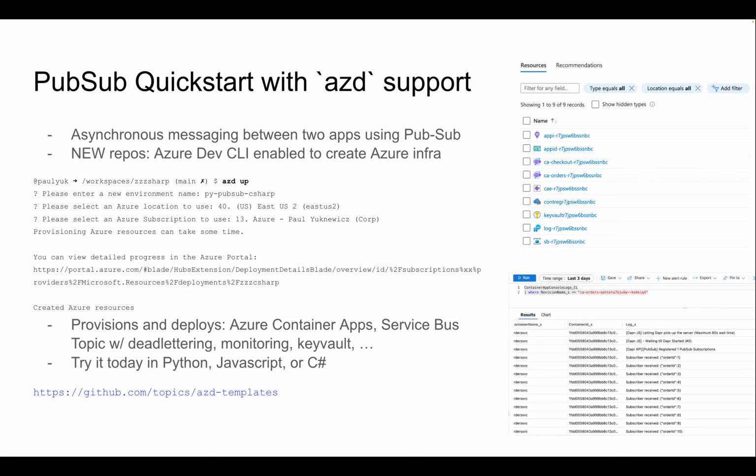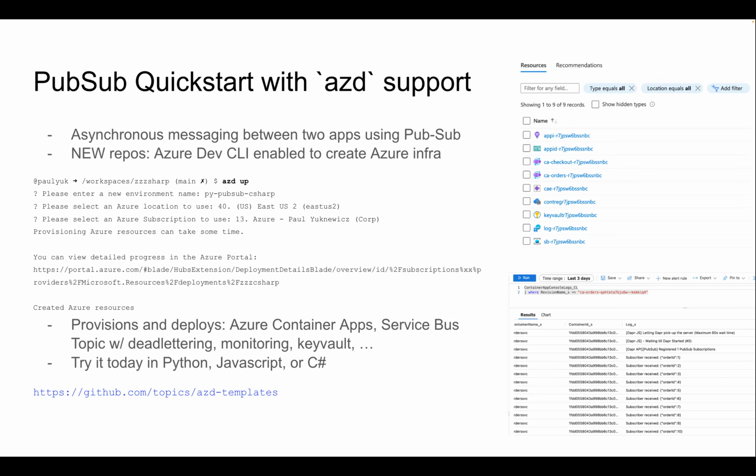So now that this tool is actually being released today, it's called AZD or Azure Dev CLI. So in that repo or in a code space, you can simply say AZD up, and the process of provisioning and deploying will happen in that step. And for those of you who are using CI/CD and more sophisticated rigs, there's more discrete commands for things like AZD provision, AZD deploy, and so forth. So please check it out. It's a great way to try Service Bus and Azure Container Apps.